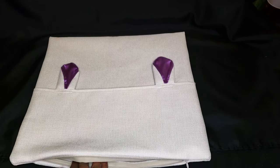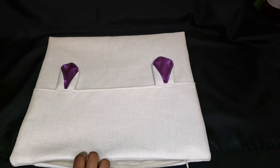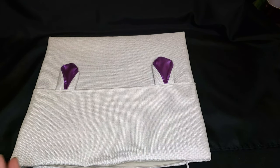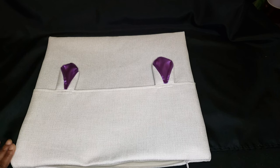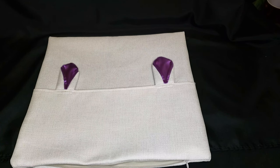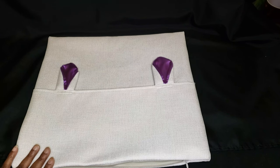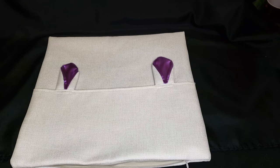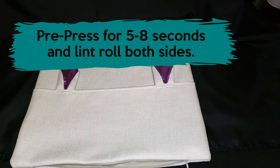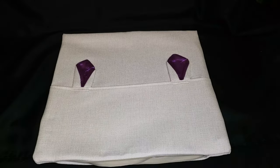So I am going to use my press pillow today. I am going to place my design on the front, and I'm also going to place something on the back. So this is going to be a dual pillow, something for the kids and something for mom for home decor. So the first thing you want to do is take this over to your heat press. You're going to pre-press it, and I'm going to do both sides because I'm putting a design on both sides. So I'll pre-press this for about 5 seconds. So sit tight and I'll be right back.